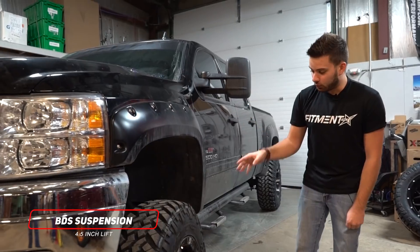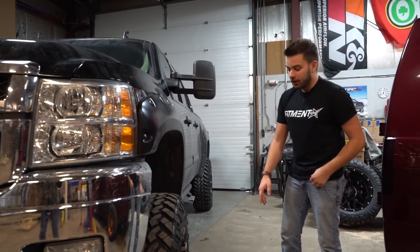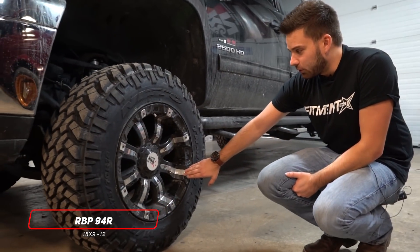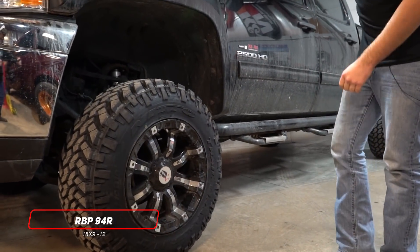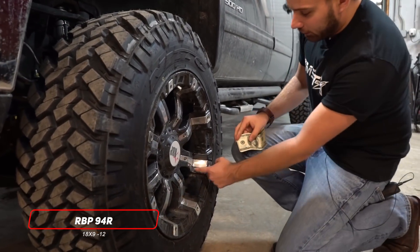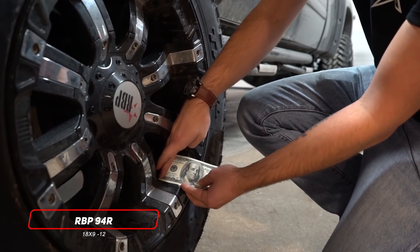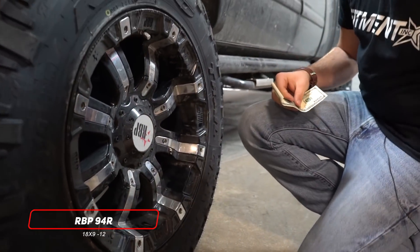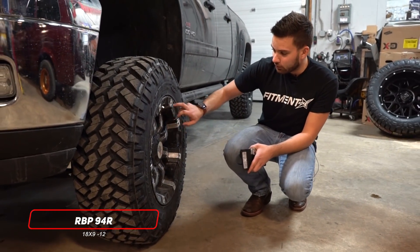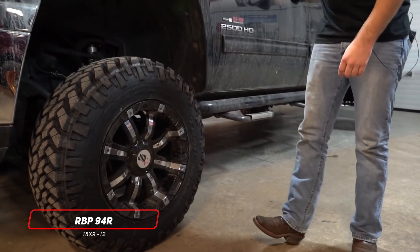With this setup for wheels and tires — now this truck isn't done yet, he's probably gonna switch out some stuff — but we just wanted to show you the fitment of what's on here. These are 18x9 RBP 94Rs, not super aggressive. These are I believe a negative 12 offset. We'll take a look at the lip — there's not a ton on here obviously being a nine-wide, but if you go back to the edge of the spokes you still get that two inch, two and a quarter maybe. So you still have some lip on it. These are actually removable plastic inserts on the wheels, so you can pop those out if you wanted to change colors or match them to the truck.